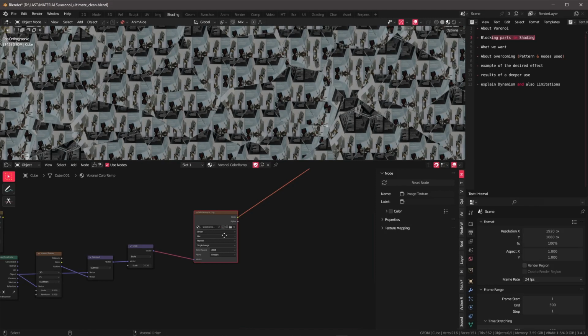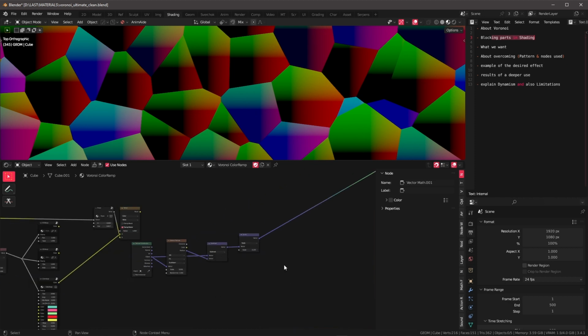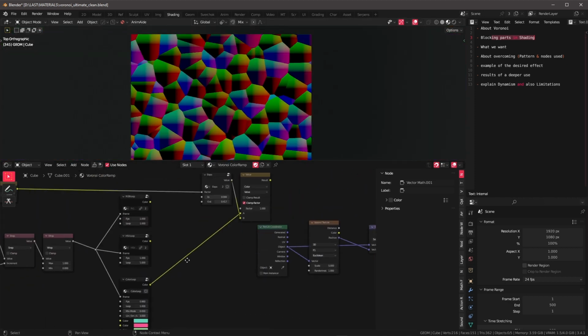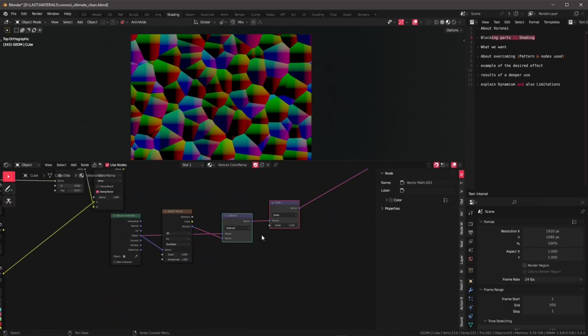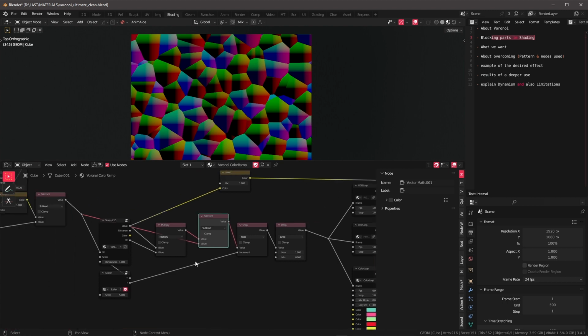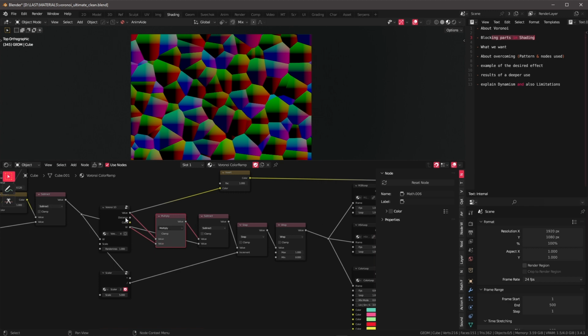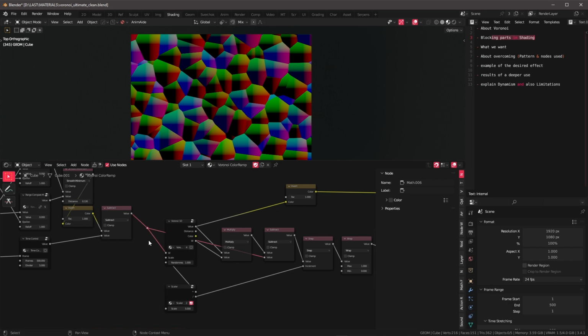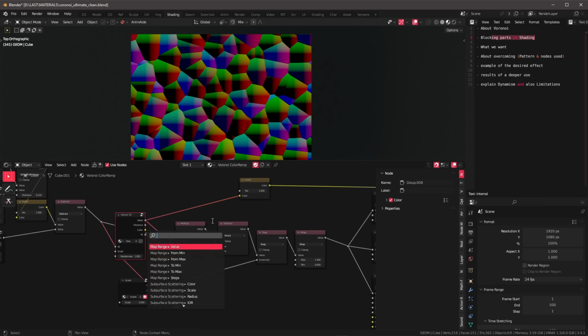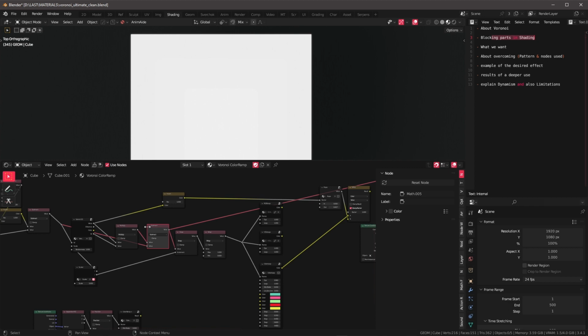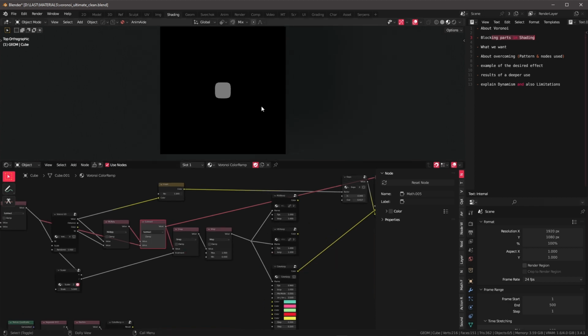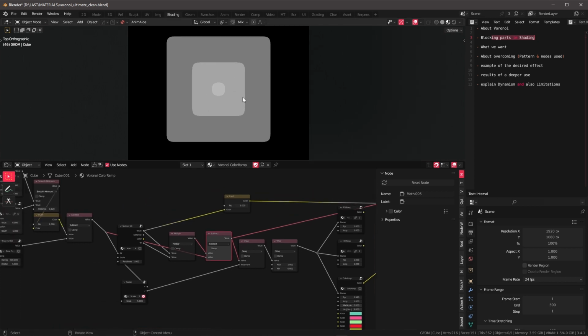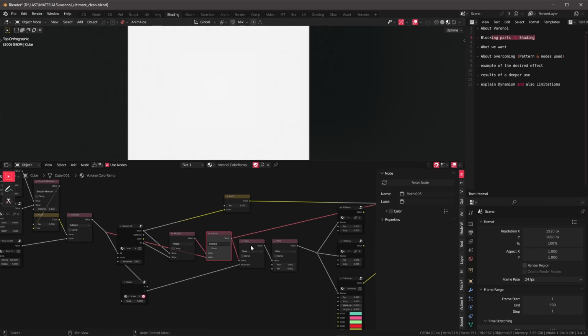This is the trick for having cell-dependent coordinates. We use the same trick, but since we are in one dimension, we're just doing it without the vector math node. With a simple math node, it's the same. So we're subtracting the result of this Voronoi here from what it was before, from the coordinates that the Voronoi took. But at the same time, we have to multiply it by W. This was the trick, because if you do not, let's look at this. Okay, we have this, for example. Let's just go a little bit further. Now they're repeating from black to white, and then if we go really far, it's all going to be white because it's not repeating yet.